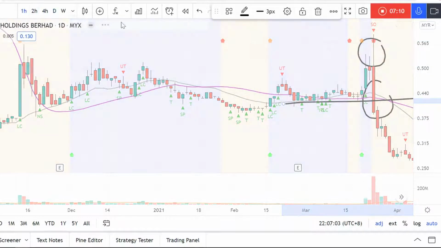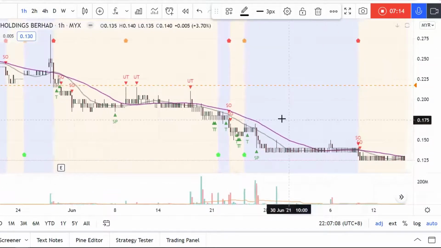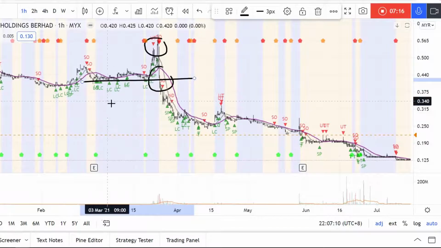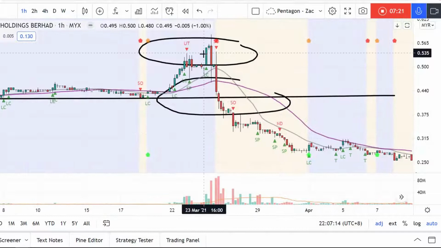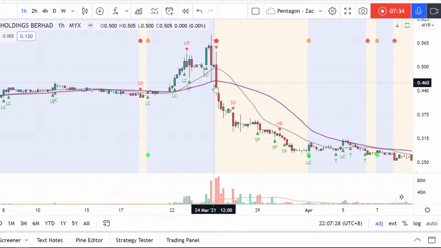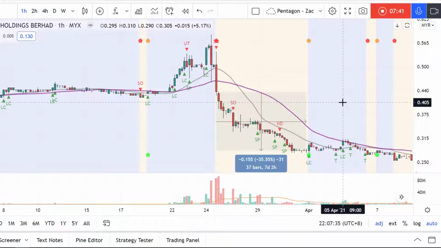If you look into the hourly chart again, we study the hourly chart. Let's go back to here. So this is the area. Here it doesn't show UT, but you can tell this down bar comes with extremely high volume. The next few hours, red candles, red pentagons. Let me clear this up. Red pentagon, drop to the bottom. So if you exit from here, you at least save around 37%.